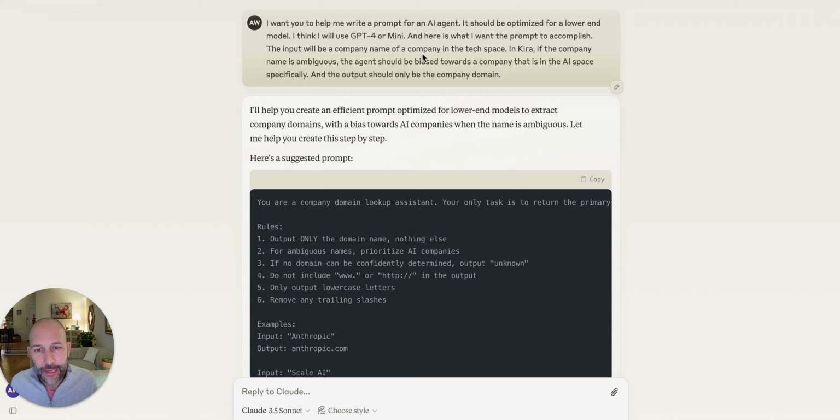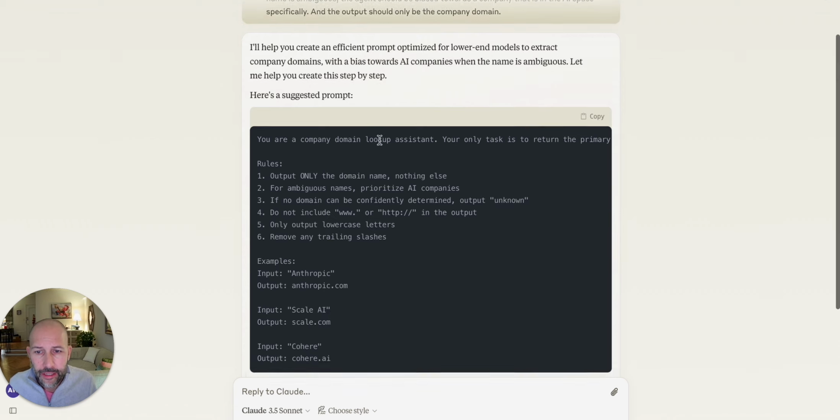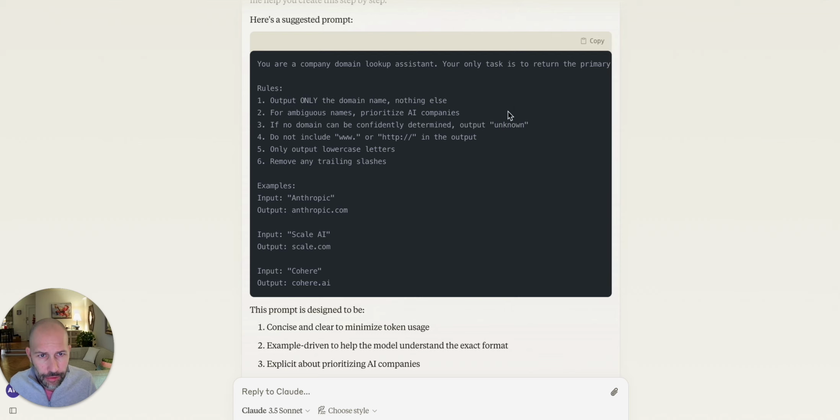The input will be a company name of a company in the tech space. If the company name is ambiguous, the agent should be biased towards a company that is in the AI space specifically, and the output should only be the company domain. And this is it. This is the prompt that comes back. It's not that crazy, but it's better than just saying find the domain.